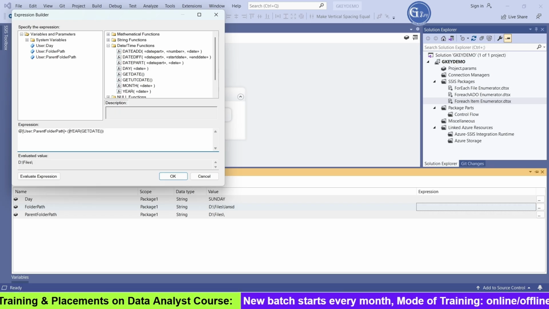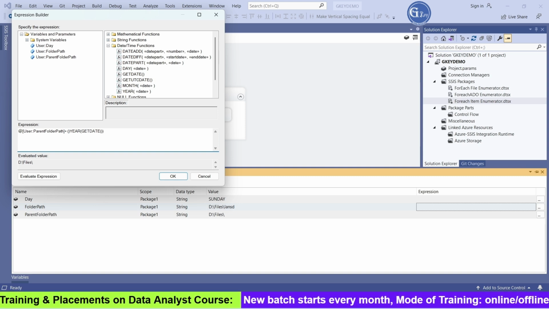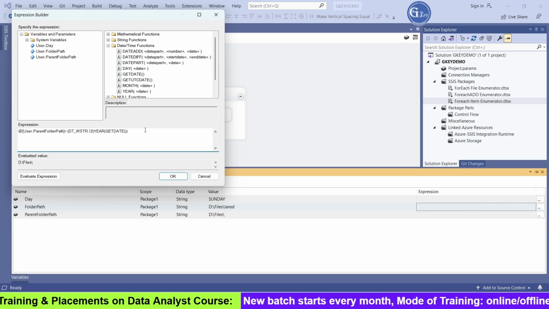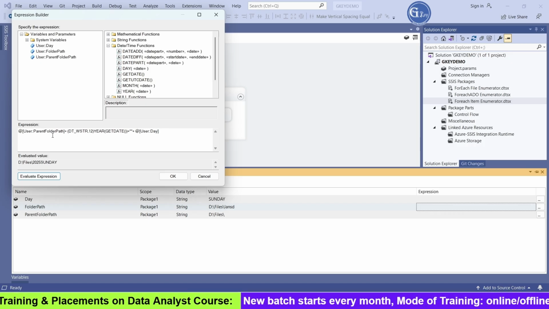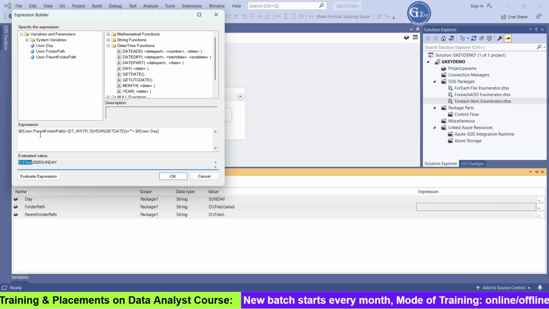For that, we have to use DT_WSTR comma 12, which is a function that can be used, and then we are giving the day. I'll explain this. See, D files 2025 Sunday is the folder that we are going to create here. The D files value is coming from the user, like the parent folder path.